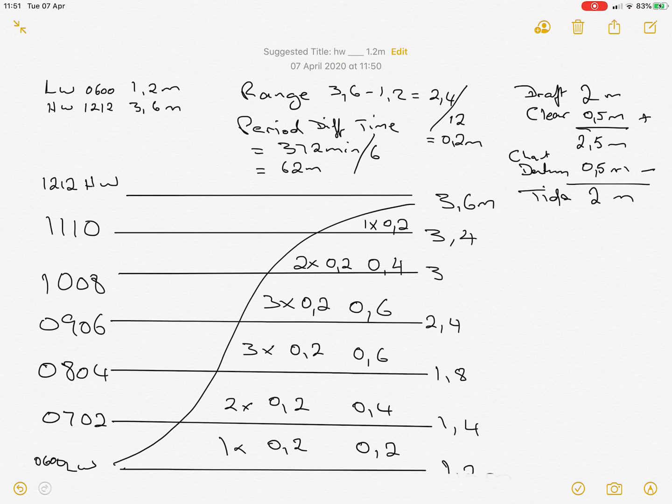When it comes to more extremes, you've got to use curves and tables for those specific areas. You need to understand two things about tide: one is the speed at which the tide comes in, and the other is the amount of water that comes with each bit of speed.